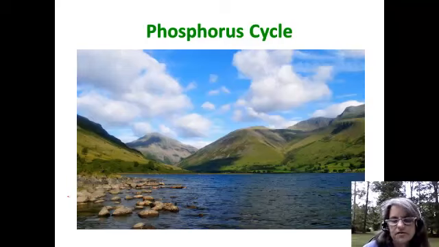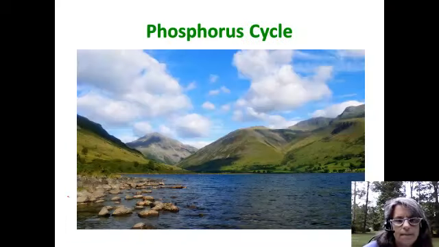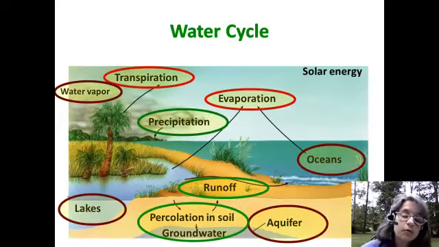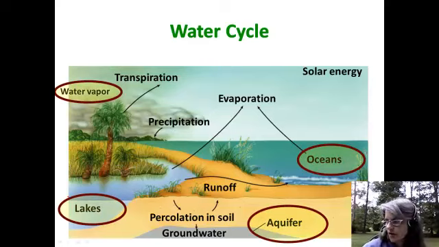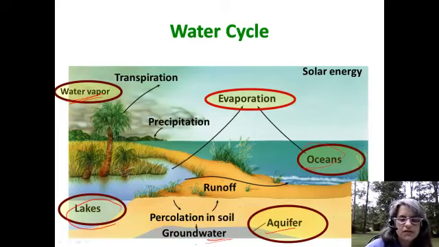Now, the phosphorus cycle is actually pretty straightforward. My slide's out of order, so let me go to the water cycle first, okay? We'll come back to this. The water cycle, straightforward. I'm not going to really do a lot with this because you should know it. Here's all of our sources of liquid water. We have water vapor in the air, water in lakes, water under the ground, water in the oceans. The water on the surface of the planet can go back up into the atmosphere during evaporation and be water vapor in the air.